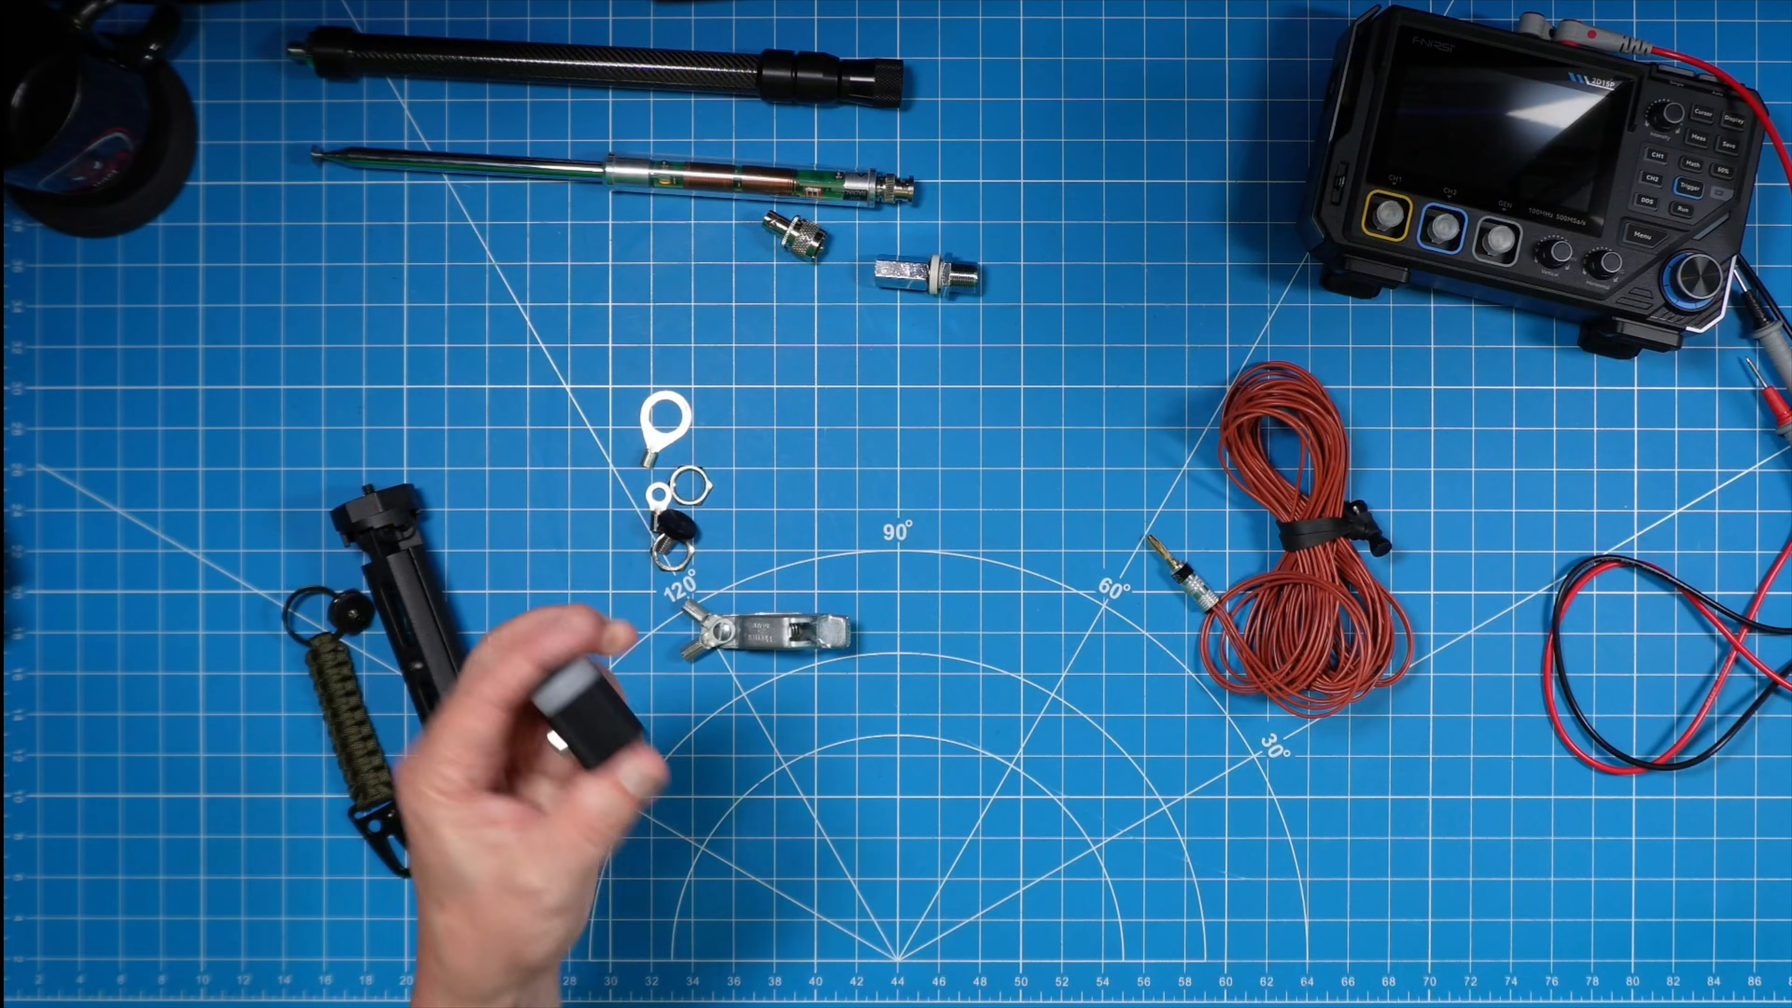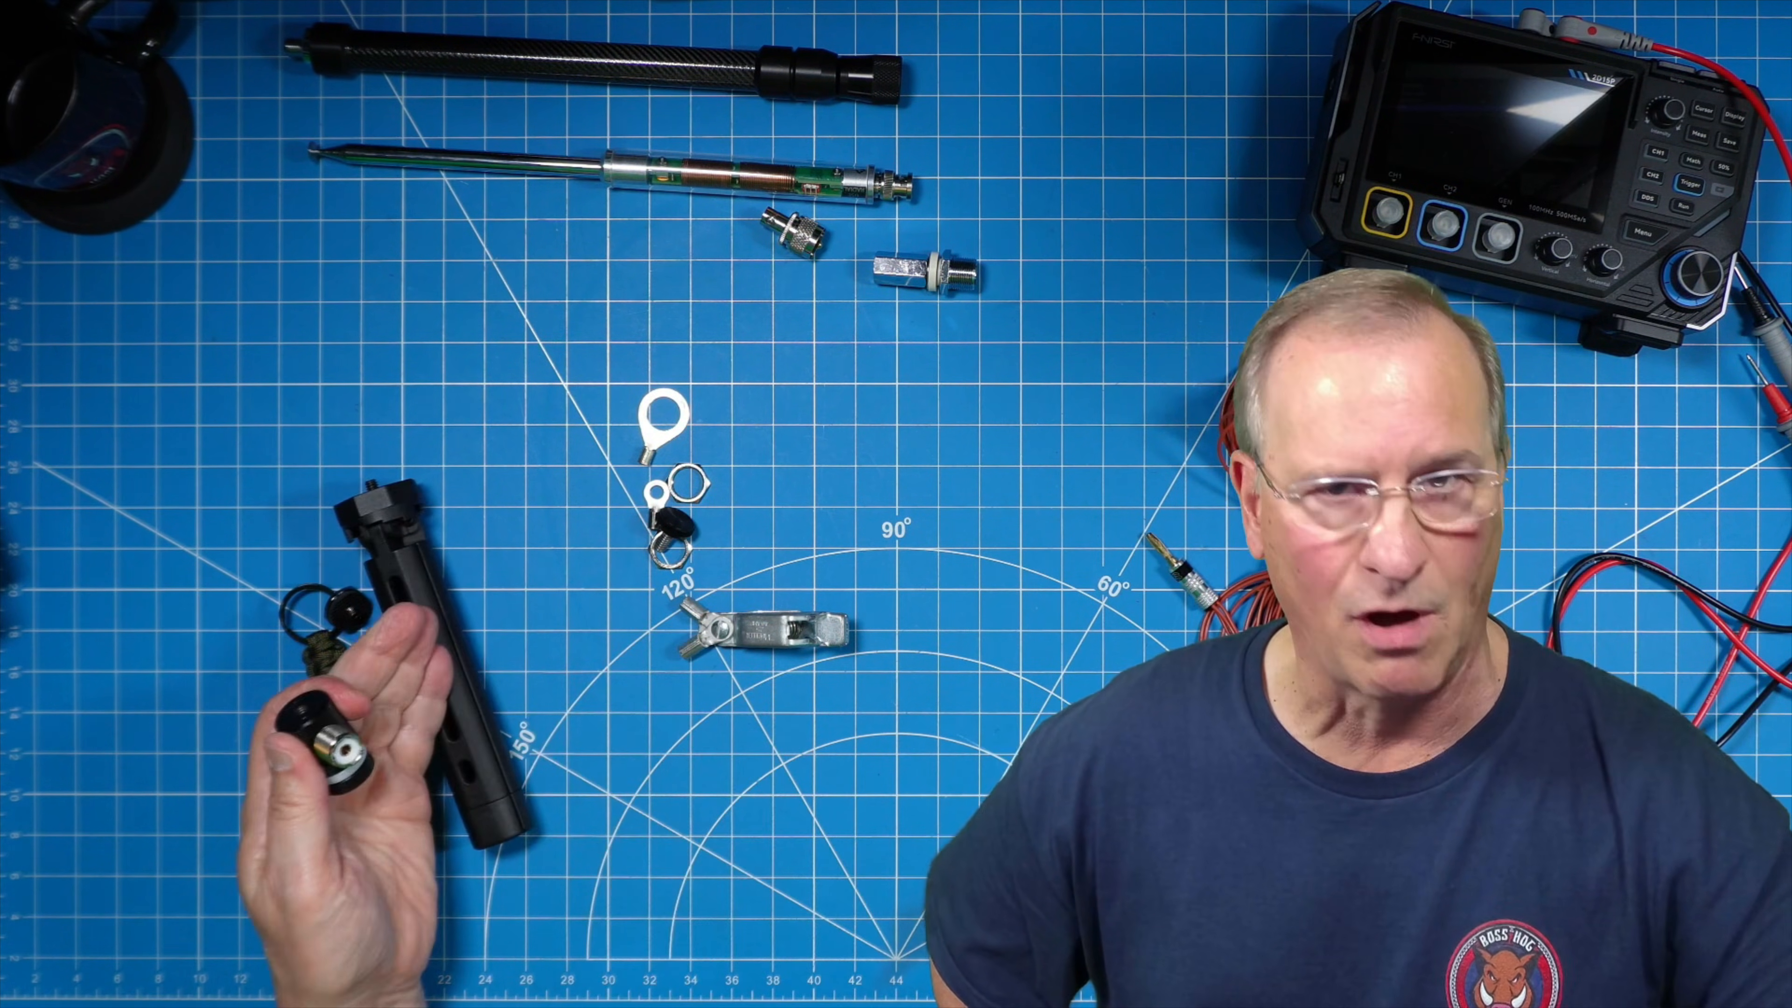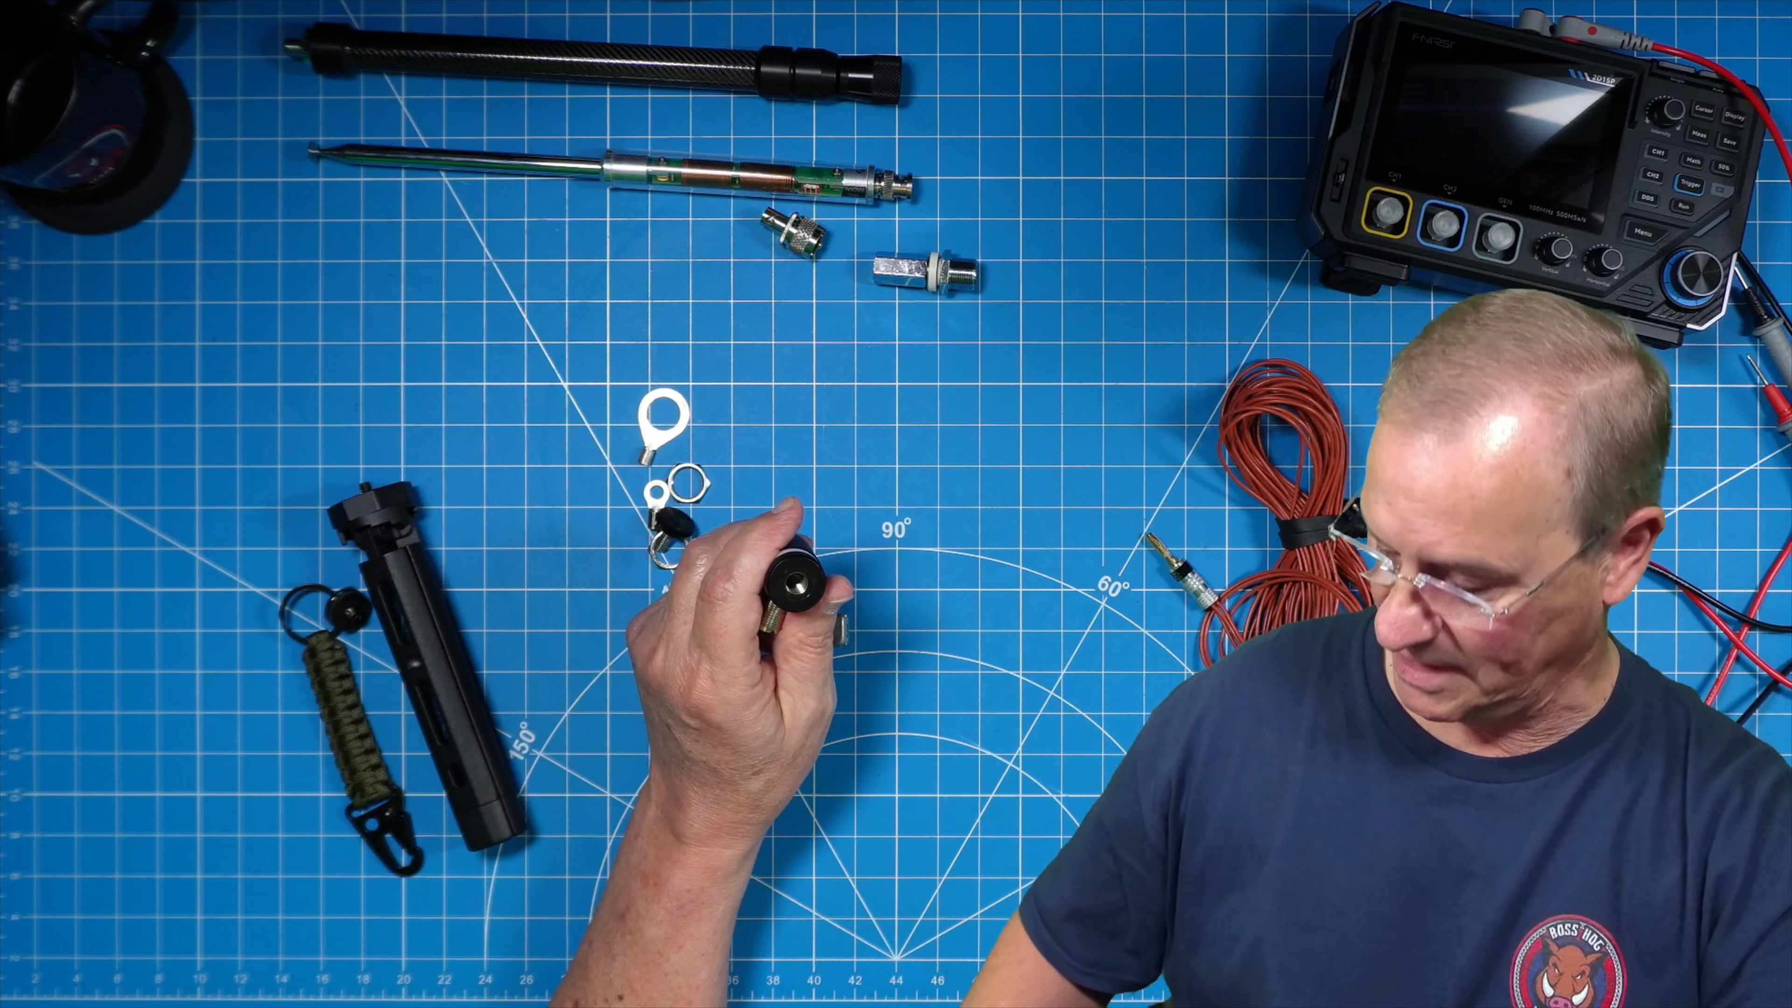We're back in the shack where we have better lighting than I had earlier outside. So you're going to get a really good look at this awesome little new adapter. And do remember it's 1/4-20 on the bottom. So while it will adapt to so many tripods that you may already own for photography or other small form factor tripods, don't go putting your large form factor antennas on this. An SS17, an SS25, a 1/4 wave 40 meter vertical is a no-no. You're going to snap that stud. This is for the small form factor antennas that Gable Radio has been introducing recently.